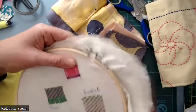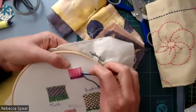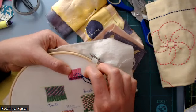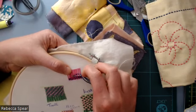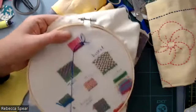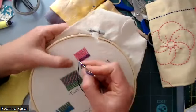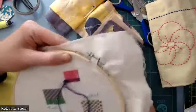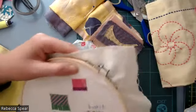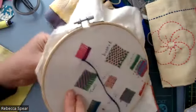So then I'll just come out here and then I'll do the same again. I'm now on over first, over, under, over, under, over, under, over, under. And I do that all the way to the other side again, push down with my needle, pull through and push down as much as I can. Don't worry too much, like I said, because you're going in either side. And then you carry on until the whole piece is full up to the top there. And if you want to, you can change your colours to make it a bit more varied as well.